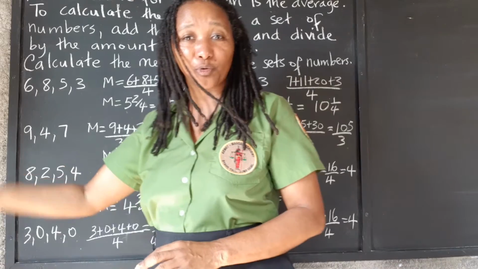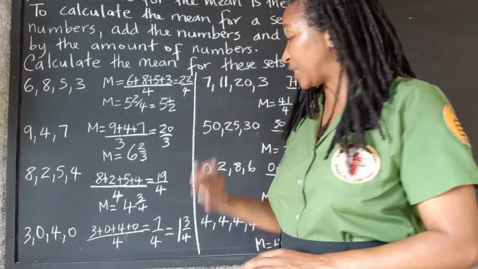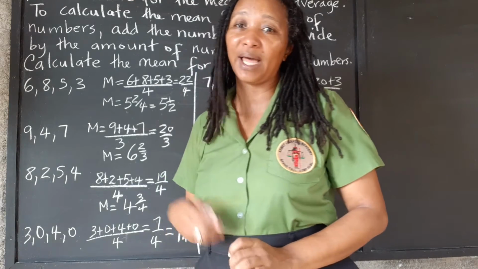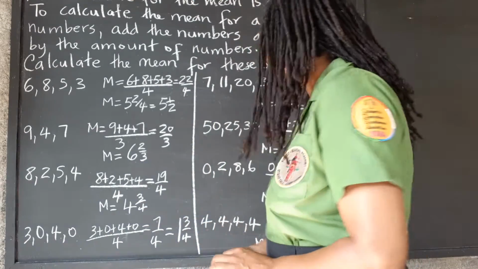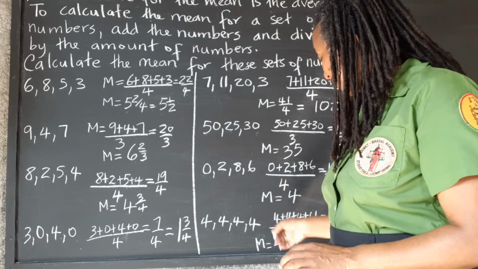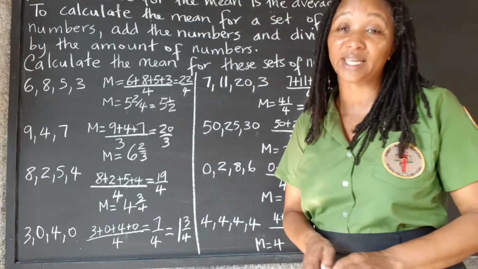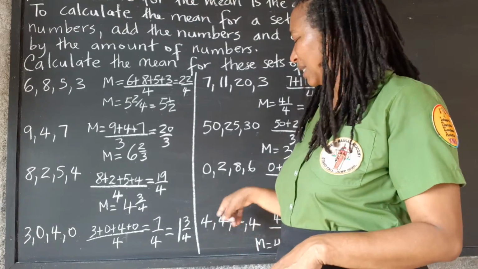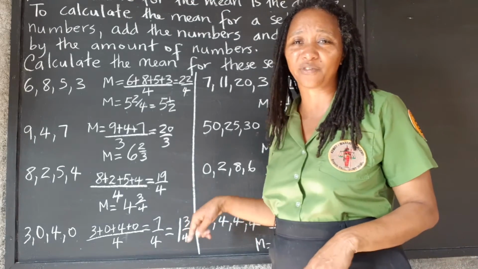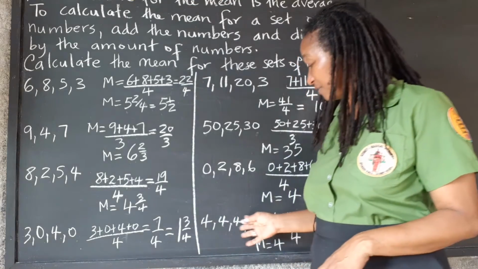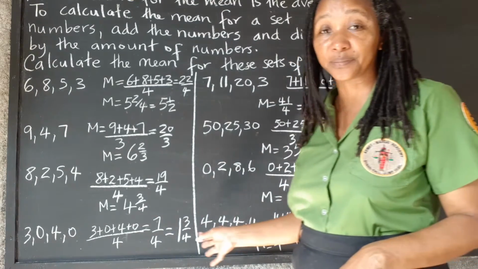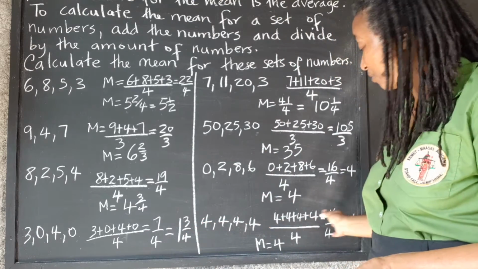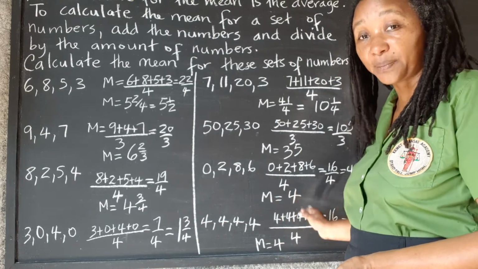We love to prove things. We like to take the time and do step by step, just to double check. We don't like to assume things. So we did it. We went step by step and we proved ourselves right. I know some of you were already looking at it and said, Miss, that has to be 4. The mean has to be 4 because it's 4 same numbers. I know that you knew that. I wanted to prove it. I wanted to go through the steps and prove it.